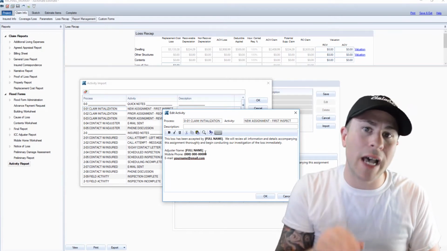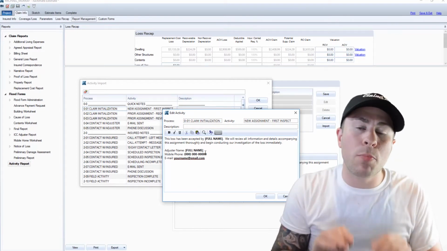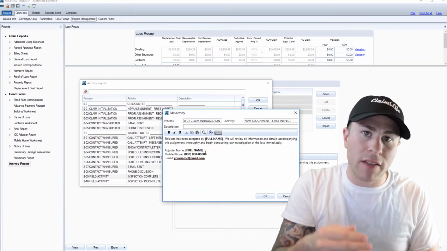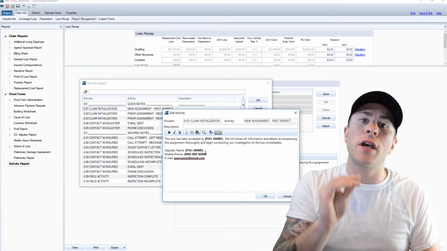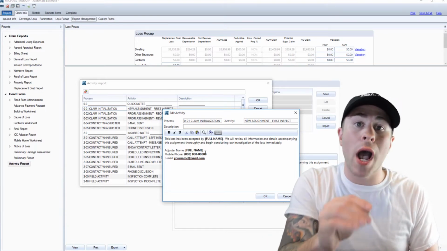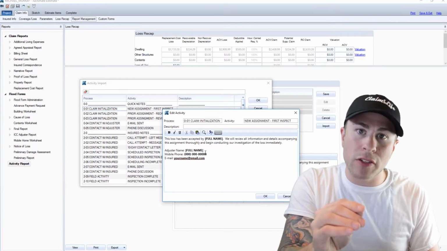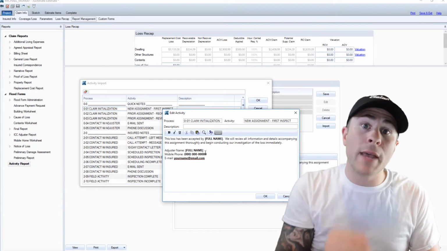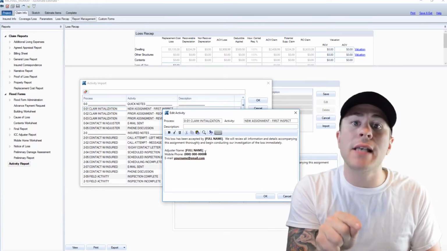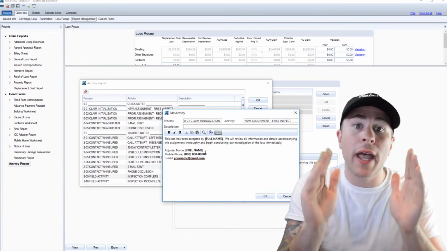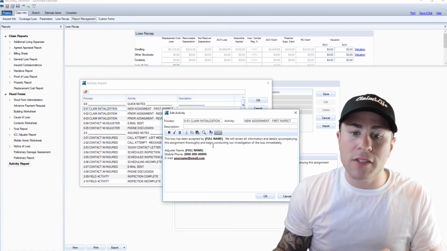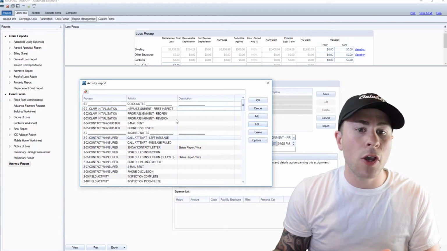If this file was reassigned to you, once you put your name in there, your name will show up on every activity note, including the notes that belong to the adjuster that was handling it prior to you. So if that adjuster botched it and that claim was reassigned to you, your name is now tied into it, and this acts as a deterrent. This acts as a signal: hey, this is not the same adjuster. This is the new adjuster, and this file is going to be handled a whole lot differently. What else do we have?